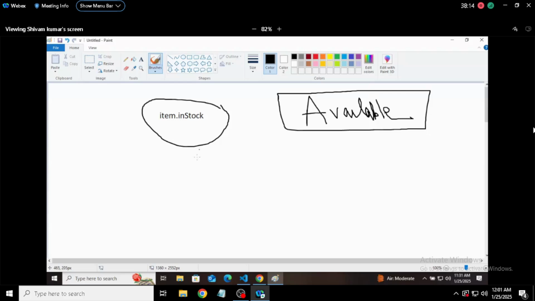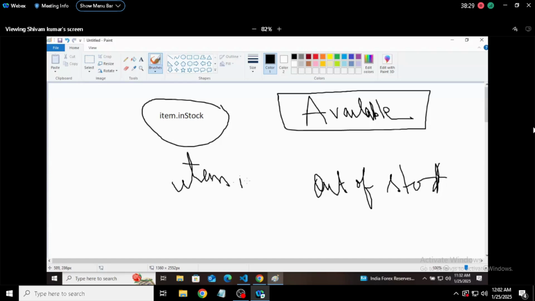Now, how to write the out of stock condition? That is also simple. You check item.inStock again, but I will keep a not symbol here.